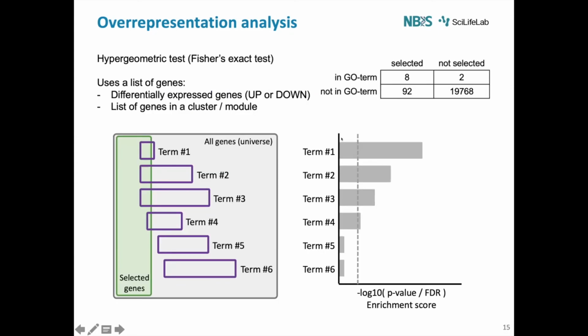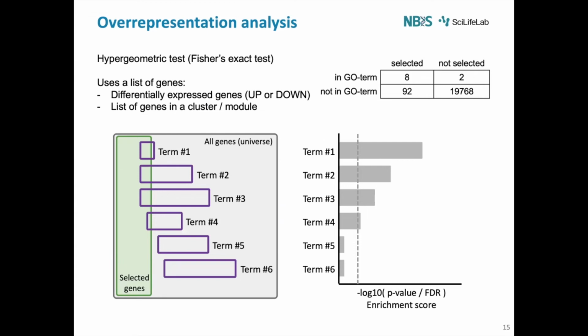Yes. What is the minimal number of genes which is reasonable to put in this kind of analysis? What I usually do, I filter terms that have less than 3 or 5 genes inside. So it's not the number of the selected list, but the overlap between the term and the list should be at least 5. But this is a very personal cutoff as well. So yeah. Okay, thank you.